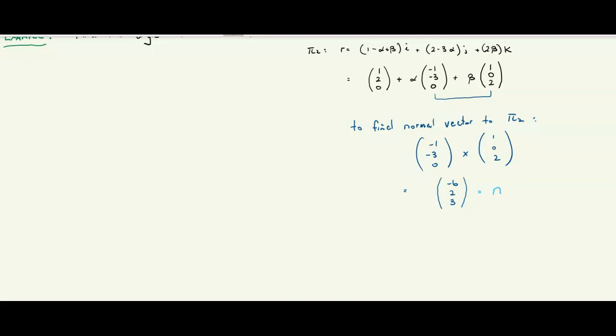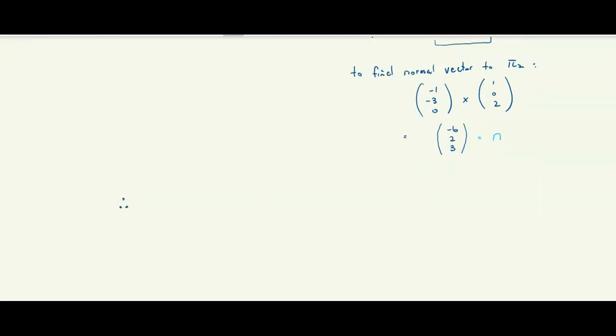All right, so I'm ready to go now to find the angle between these two planes. So theta is equal to arc cos of the absolute value of m dot n, the dot product of my two normal vectors m and n, over the product of their distances, like this.